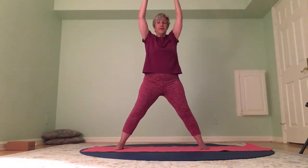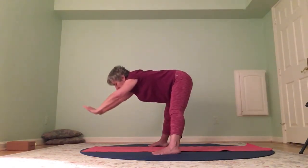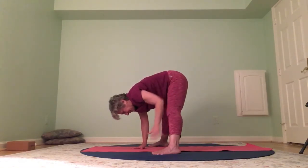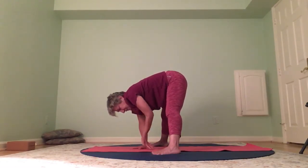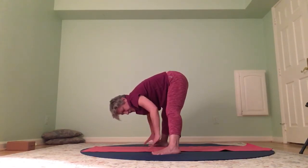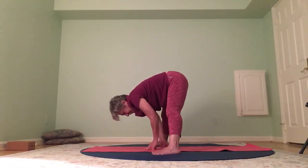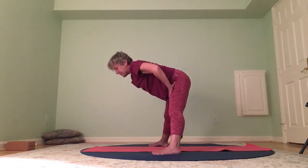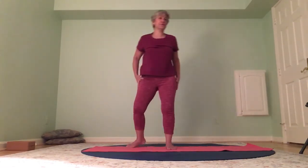Inhale the arms overhead, all ten toes forward, palms facing forward, reach, reach, reach — straight leg forward fold. Bring the hands down, toes are facing forward — feel that nice stretch in the back of your legs. Inhale and exhale. If your hands are on the mat, turn your fingertips toward the back and walk your hands back a little more. If your hands are not touching the mat, hold on to your legs. Hands to hips, come halfway up, come the rest of the way up. Heel toe the feet together and shake out those legs.